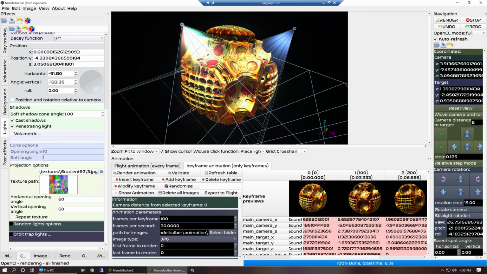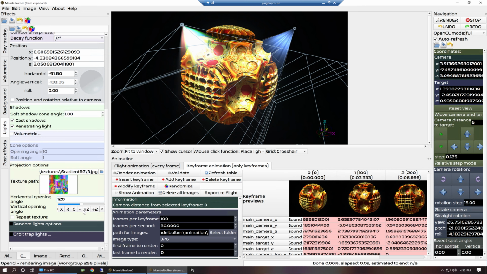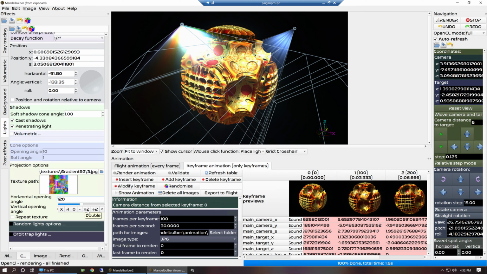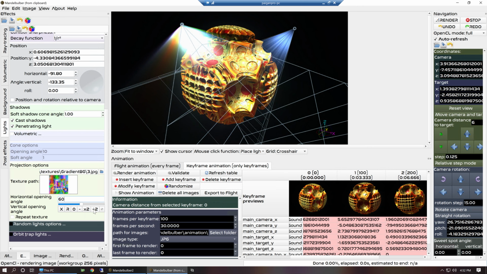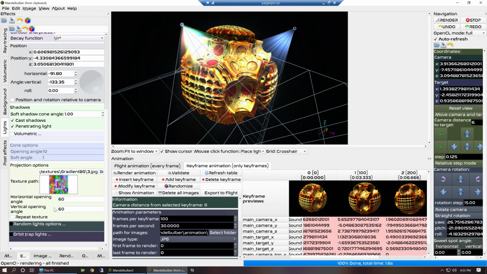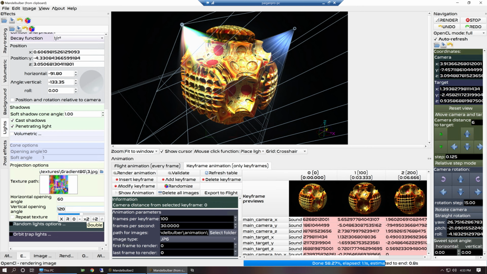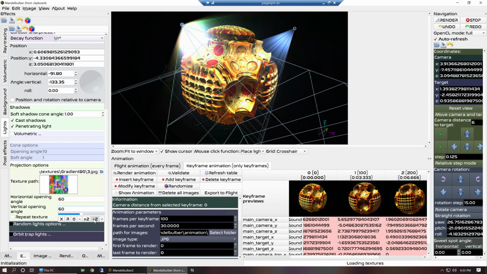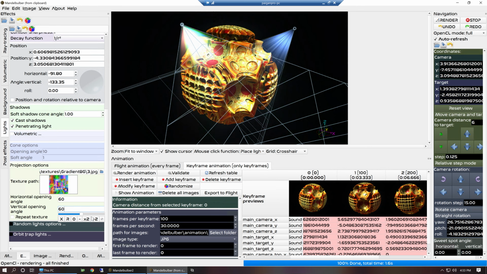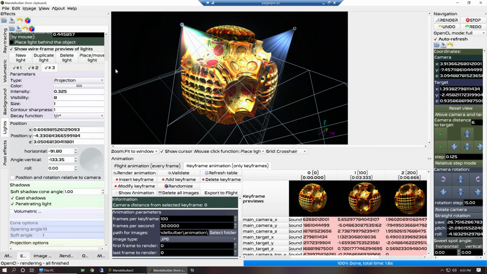So what would I want to do to that? Horizontal opening and closing angle? That's interesting. Let me double that. Look at that. Widens it way out. That's interesting, because when I was doing the live stream last time, I had played with these and didn't realize what I had done and wasn't able to get out of it. So we were just stuck with these wide shots. And I'm like, I don't know what I did. How do I get out of it? Interesting. Learning lots here.